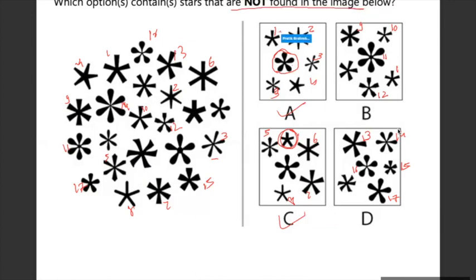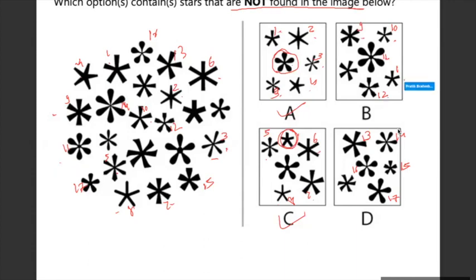So this star is, for example, found here. This is number 2. This is number 3. This is number 4. This is number 5, or sorry, this is number 3 again, similar. Yeah, this is number 3. This is number 5. This is number 6, which happens here. This is number 7, which happens here. This is 8, which is here. This is 9, which is here. This is 10. This is here. 11 is found here. 12 is here.